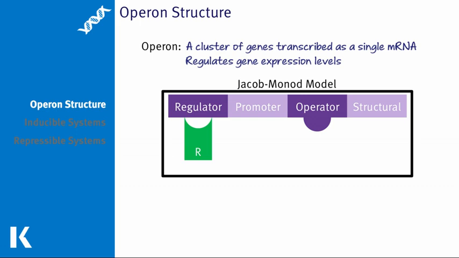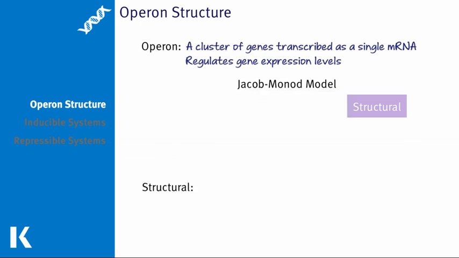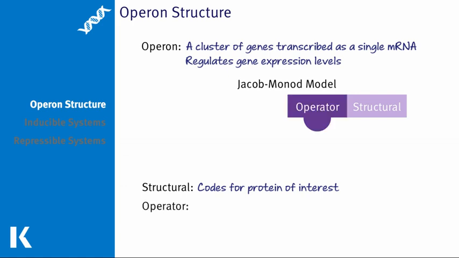It traditionally has some structural genes, an operator site, a promoter site, and a regulator gene. The structural gene codes for the protein that needs to have its expression regulated. This is the business end of the gene because this is what actually produces the gene product. Upstream of the structural gene is the operator site, which is called a site and not a gene because it doesn't get transcribed. It's a piece of DNA that our repressor proteins could stick to if it's needed.